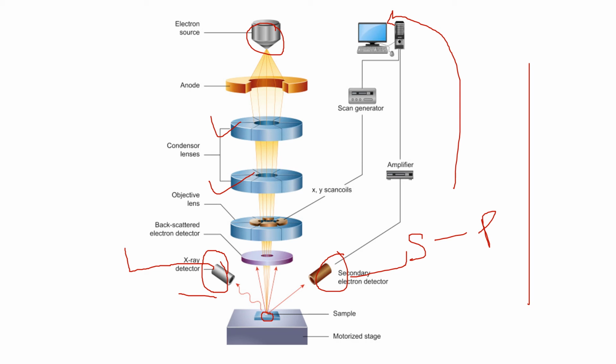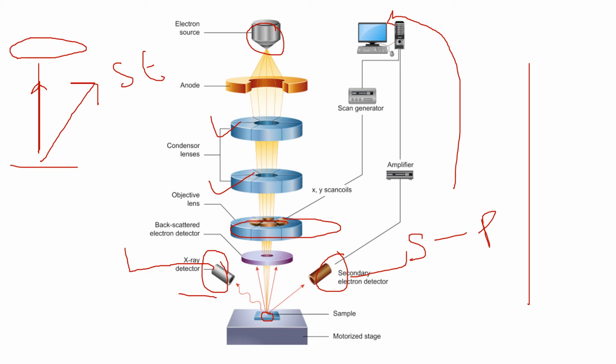But then we have backscattered electrons. Nobody talks about backscattered electrons. What are those? Basically, see, whenever our primary electrons hit our specimen, secondary electrons come out. But what if these primary electrons get reflected back and no secondary electrons come out? These are then called backscattered electrons, and to ensure that these backscattered electrons do not damage our other parts, we have a backscattered electron detector, and no data is produced by them.